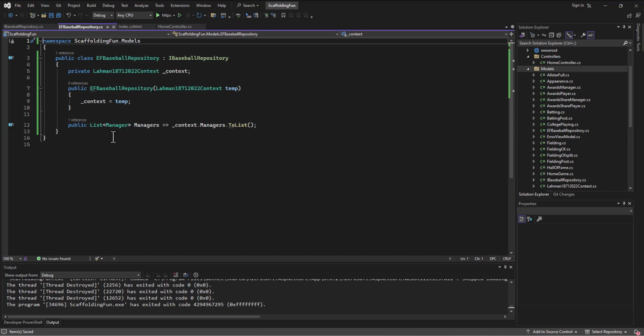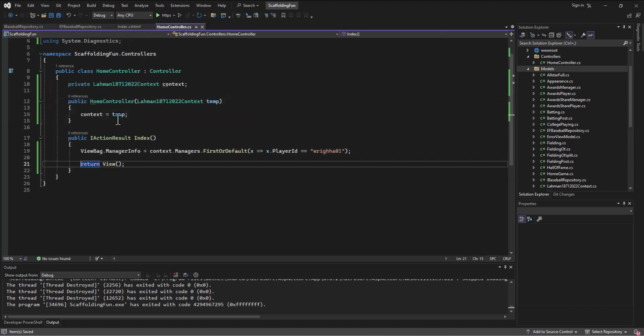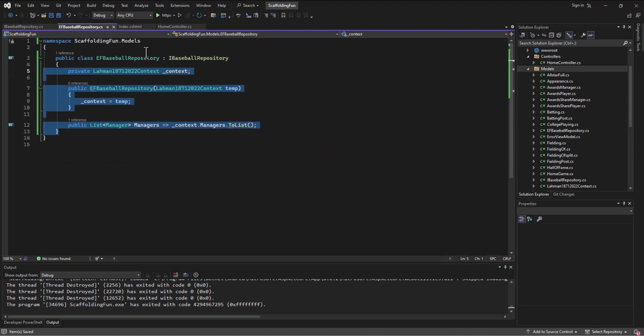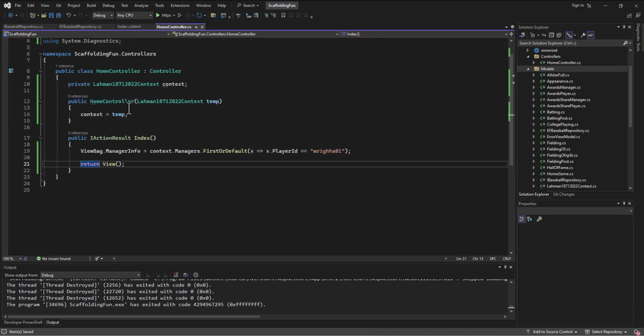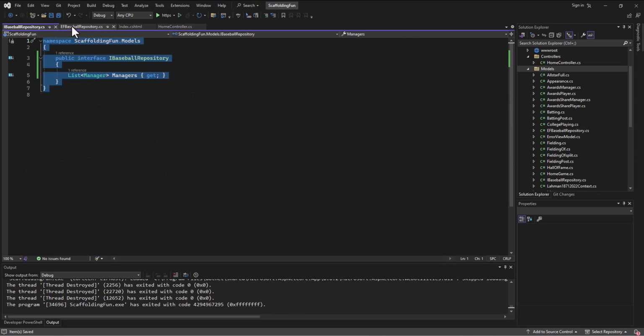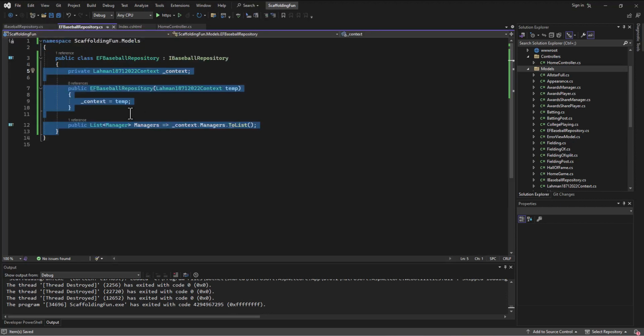All right, so doesn't this look familiar? This is just doing the same stuff that we were doing in the controller typically, but now it's being done behind the scenes, behind a closed door, inside this little box. And all the home controller is going to know in a minute is that it gets a box with some information in it. It doesn't know how it got it or where it came from, but we do. We know that we built this little interface and then implemented that interface here to go load up that context file and put the information in this thing called managers inside our repository.